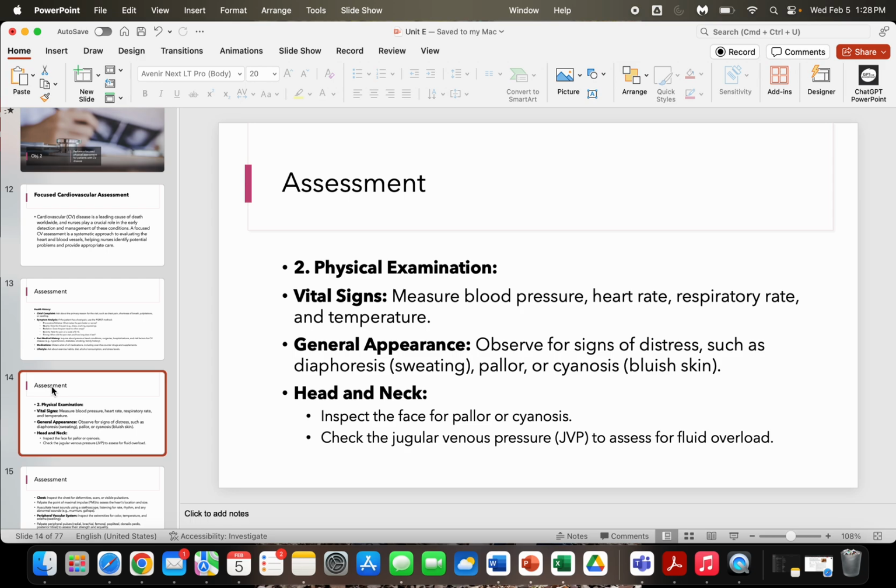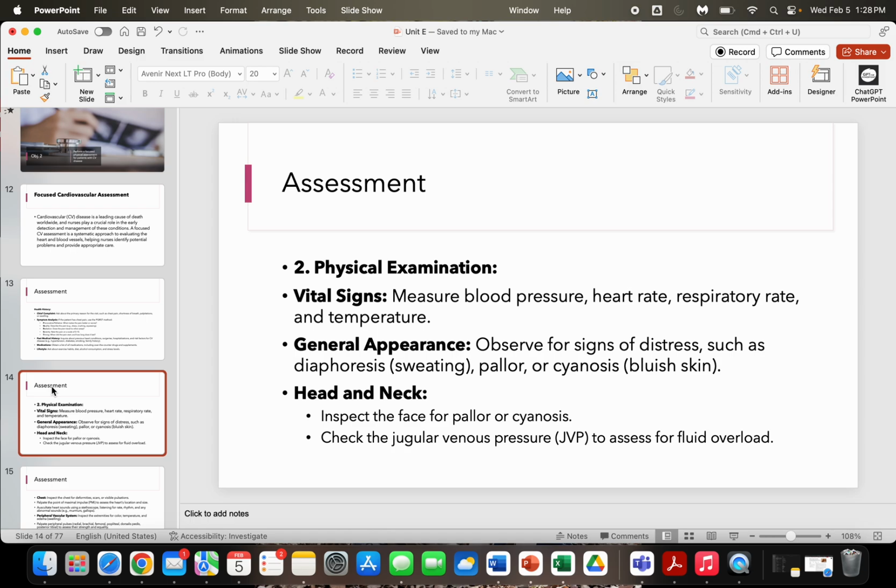Typically speaking, though, general appearance of people with cardiovascular issues, depending on the disease, lots of times you're going to see people who are really diaphoretic. They're pale, right? They just look not great. They're dusky, and you're like, ooh, they just don't look good. Like you're concerned, okay? That's typically when we have a cardiovascular issue with a person, that's generally what they look like.